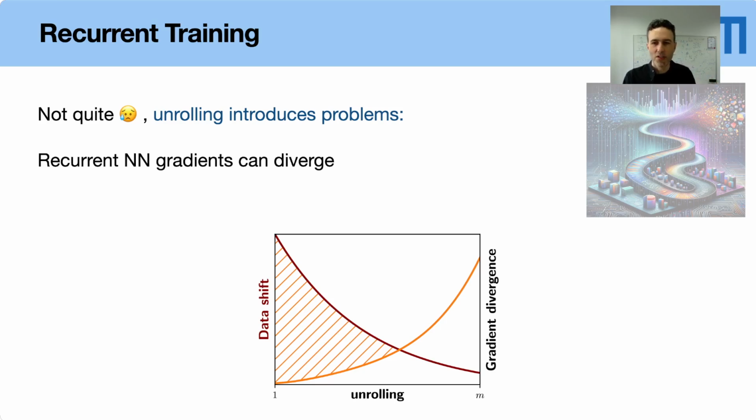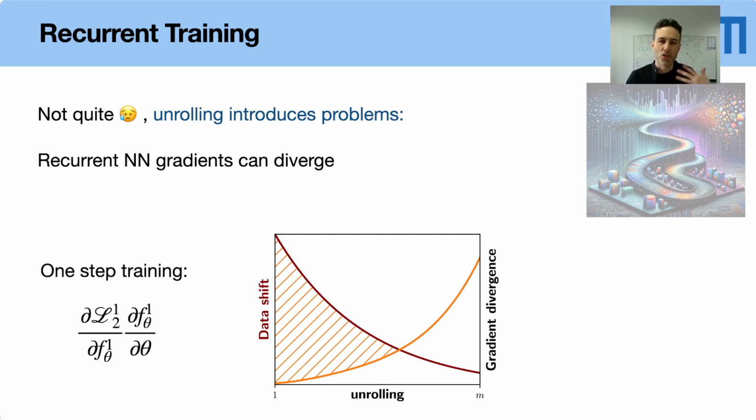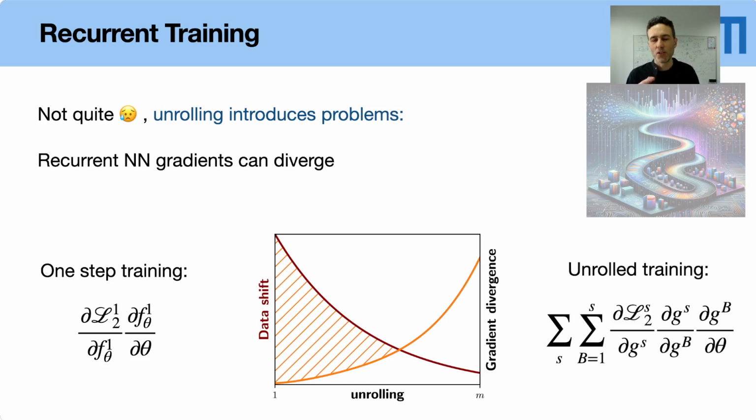If we now also look at the equations behind that, what you actually get for the one-step training is just the derivative of our loss L2 on the top left with respect to the network, and the network with respect to the parameters. So that's essentially two Jacobians. It's a classic Jacobian vector product that you see in deep learning, and our F might be non-trivial, so this, despite the shortness, is not easy. But when we unroll this, we get something a lot more complicated. For these formulations, we actually get something that depends on the length of the chain.